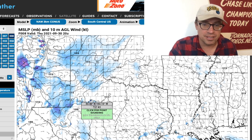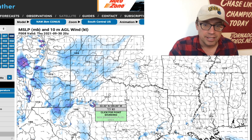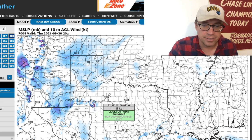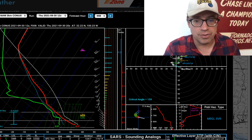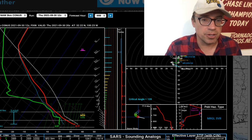But this storm that develops in the South Plains of Texas is able to stay a little bit further east along that boundary. Southerly winds, easterlies out ahead of it, and it kind of rides that boundary of easterlies there. So I do think that there is a chance. It does get east, though, of those modest mid and upper level winds, and that's why you get such a trash photograph out there further east, just below my head.